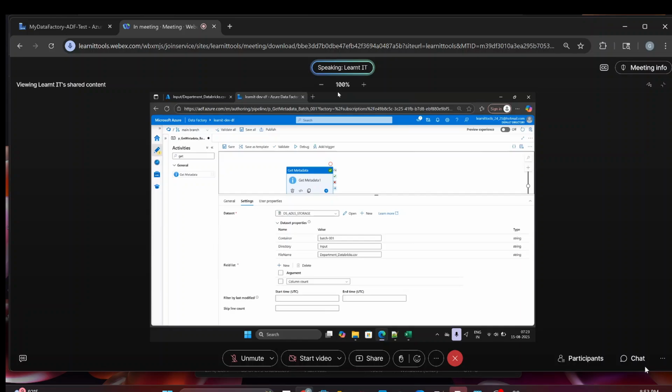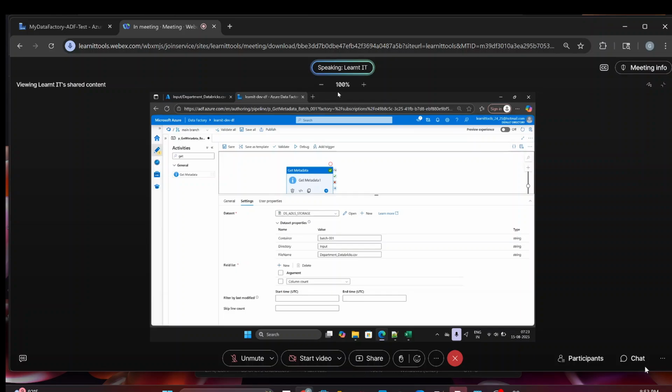When an issue comes, it will mostly come from the data part. That is, some kind of data is coming which your ADF is unable to process. That could be one possibility. The second possibility is that the data itself is coming wrong, which is not letting you insert the data properly.